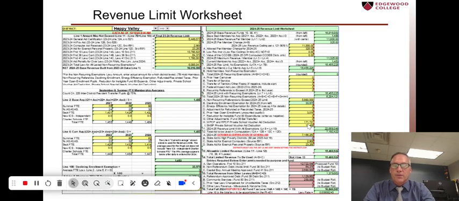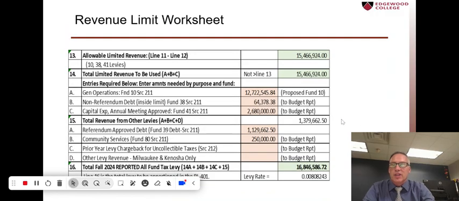A quick review, everybody, of the revenue limit worksheet, and we're not going to talk too much about this because we covered this in our preceding lesson on the general fund. But I just want to point to your attention the bottom right-hand corner, which shows where our taxation is. This on the revenue limit worksheet, one of the most important worksheets that a school business manager has at his fingertips. Let's just expand that a little bit. These are lines 13, 14, 15, and 16.